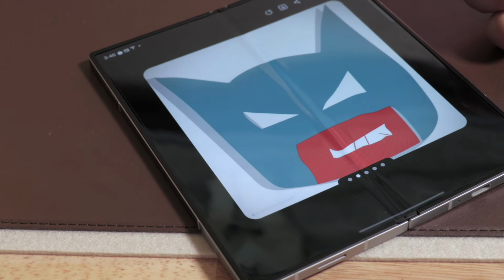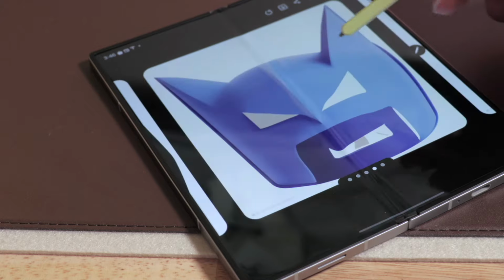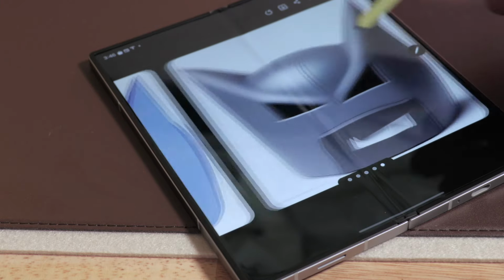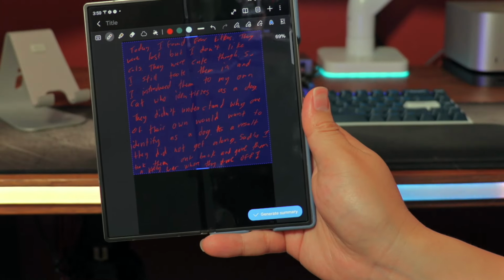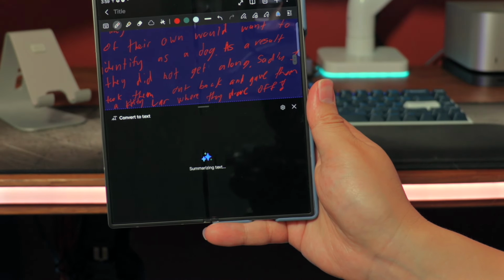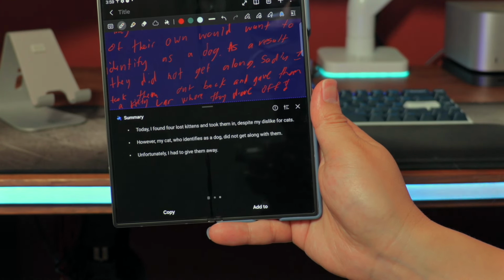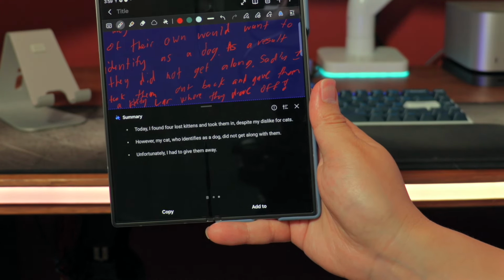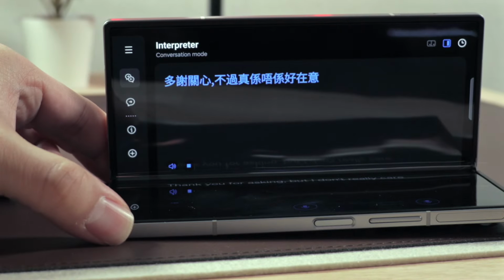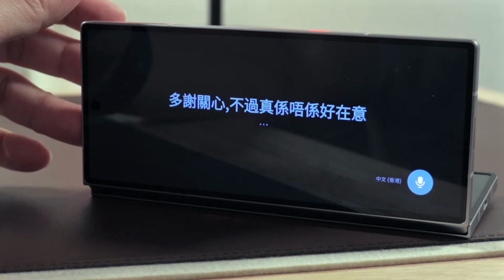I really don't. I do think that the type of buyer the Fold 6 is marketed towards, especially at this price tag, will find things like Note Assist and the interpreter flex mode to be neat features that situationally can be beneficial. AI does provide Samsung with a path forward to utilize the full value of a folding device of this size, but I don't think it is necessary, and I don't think a lot of people will capitalize on all of these features.